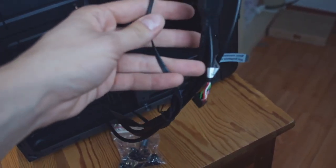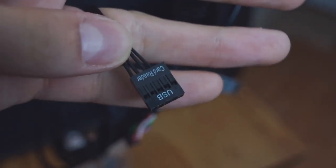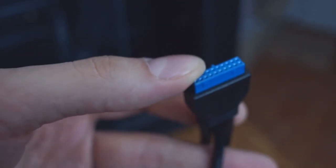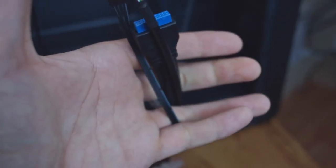Taking the cables out. Let me just focus this. This is the USB card reader cable, HD audio cable and USB 3 cable with built-in USB 2 reduction. So yeah, that's actually cool. I won't have to get an adapter. Yeah, what more could I wish for?